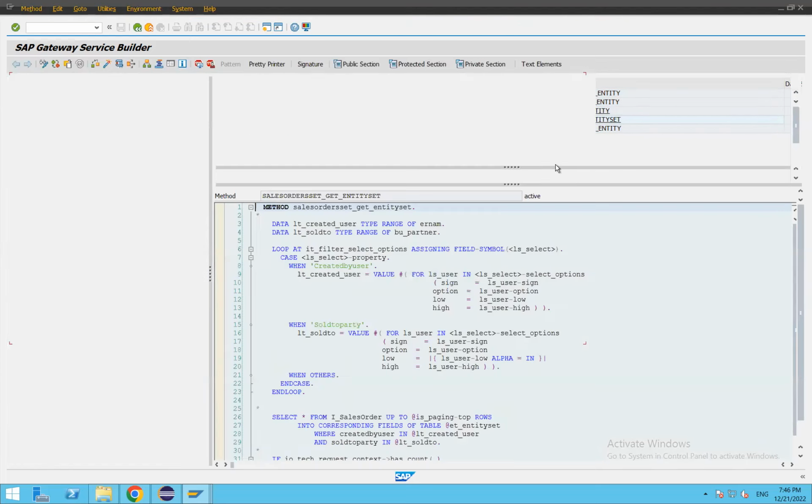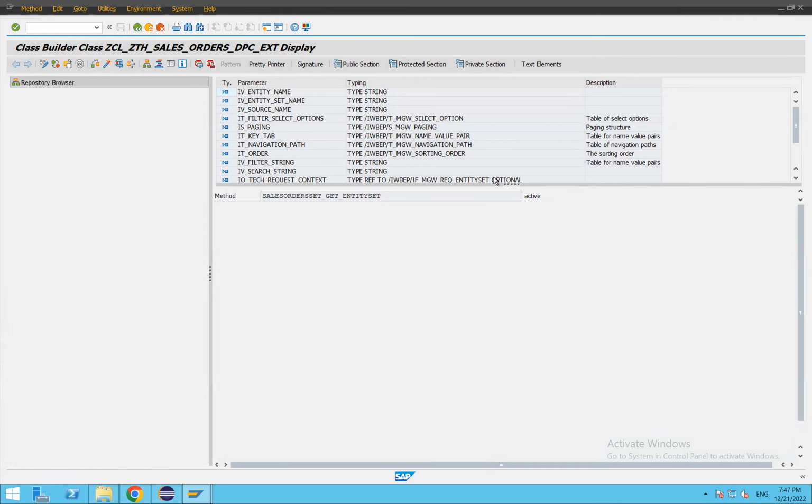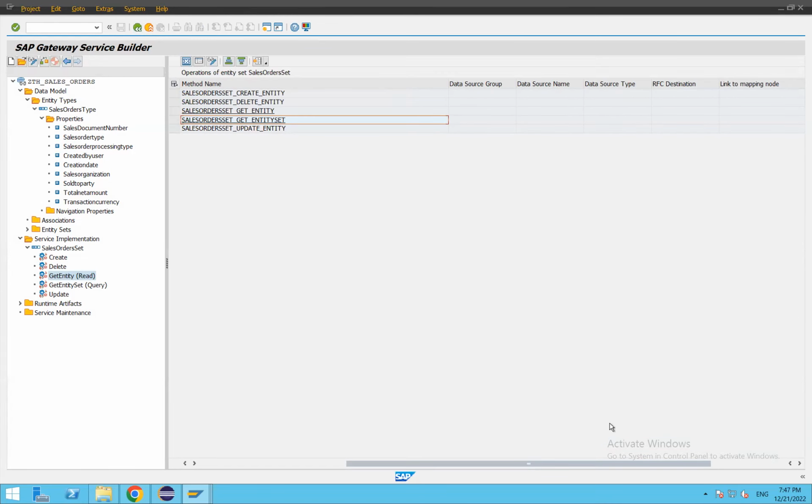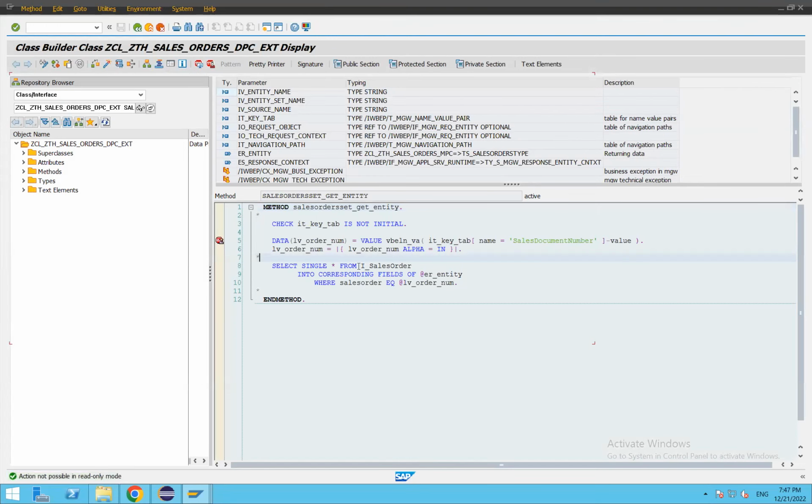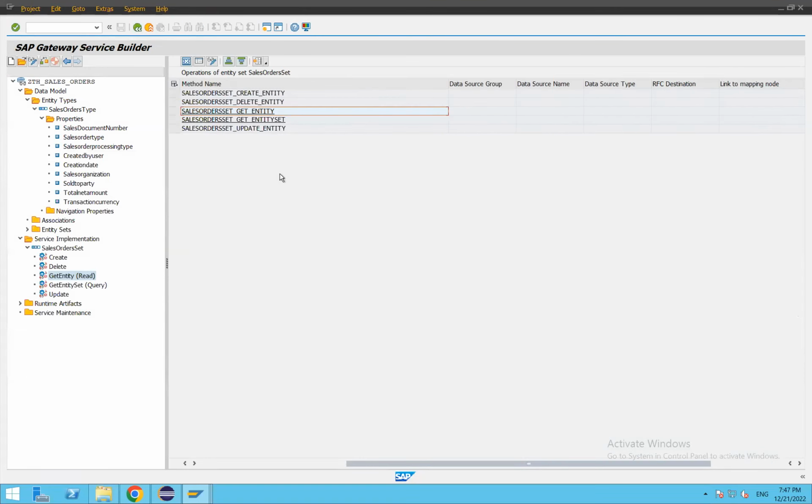If we are working on any existing application, we can see what method has been implemented and what method has not been implemented. Whatever method has been implemented is displayed with a hyperlink here, if you clearly see it, and whatever method was not implemented is kept plain. If you click on this method, it will take you directly to the right implementation place. Otherwise you can navigate through the runtime artifacts.